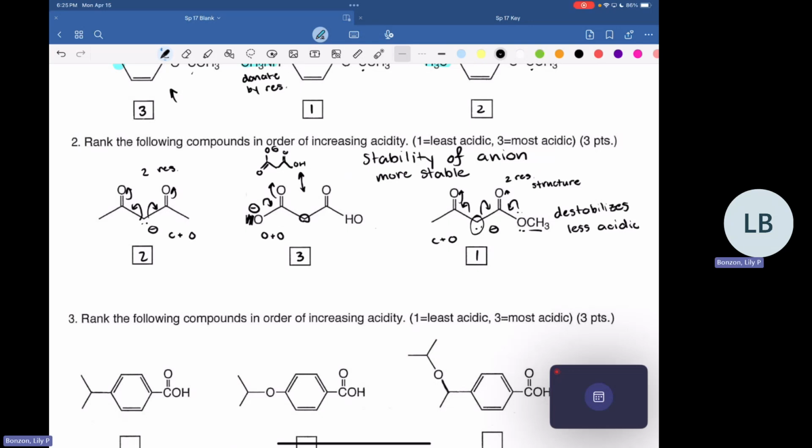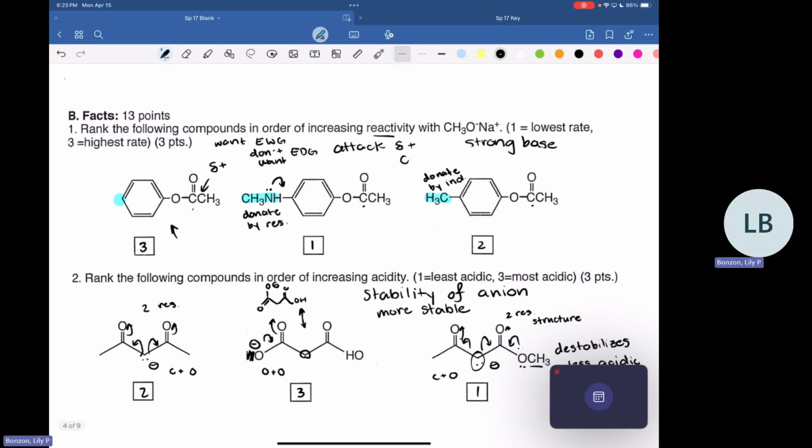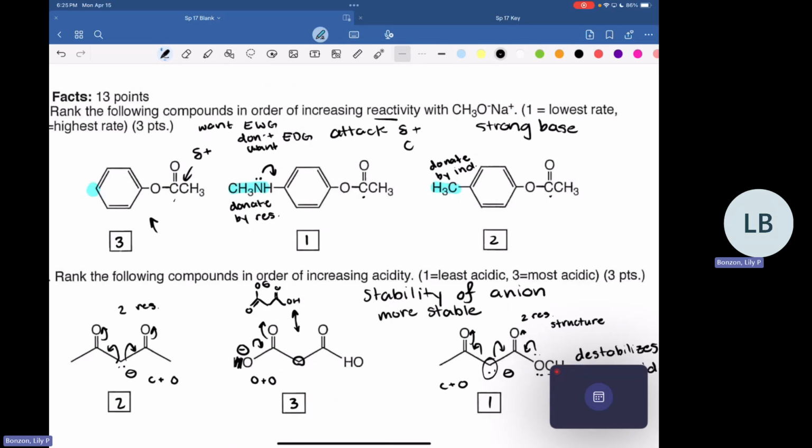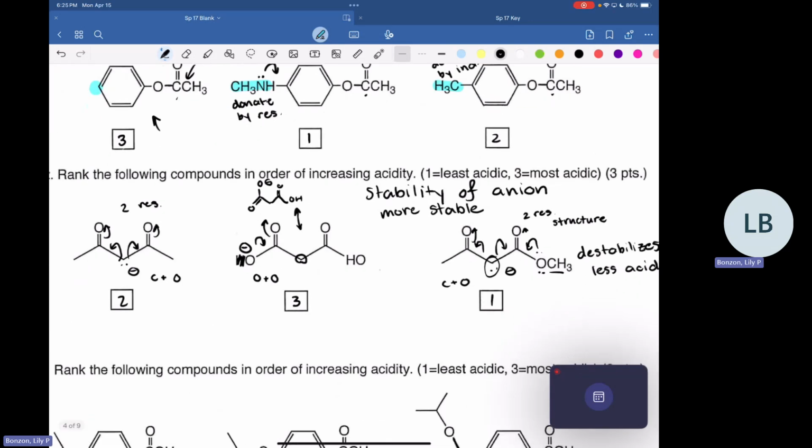The most partially positive is going to be for carbonyls. So in the first question that we looked at, we were looking at the carbonyl carbon. Here we're just looking at a straight up negative charge. So it's sort of similar, but kind of different. But yes, you do want the charges being delocalized, taken away from that negative charge. Mm-hmm.